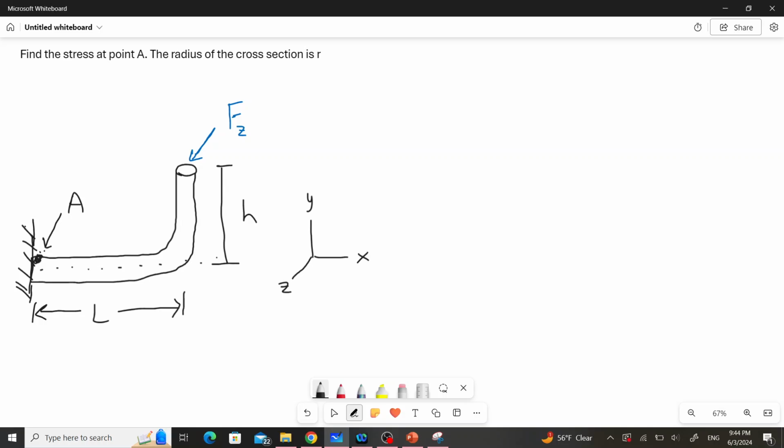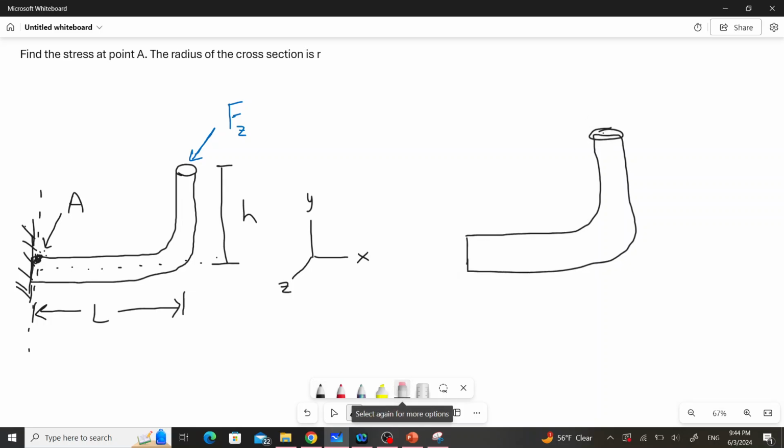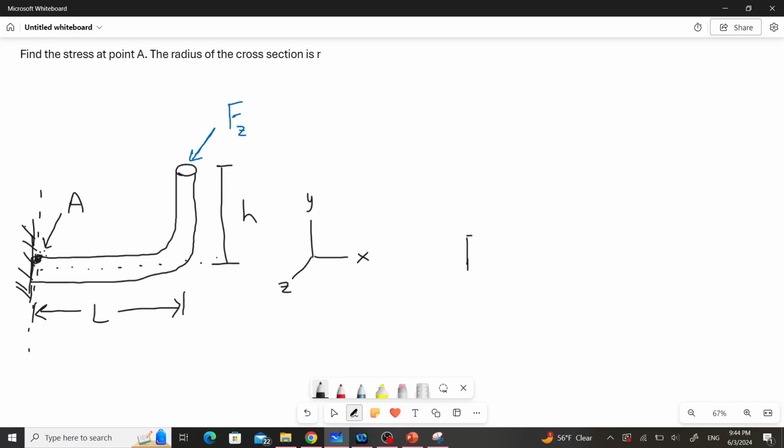Okay, so once again, we'll need to draw a free body diagram. That's the first thing we want to do. So we're going to redraw this tube and make a free body diagram. Let's show where we're cutting. We're interested in stresses at A, so we're going to make a cut right there, right up against the wall again. And we'll redraw the loads that we have acting. Oops, lost the whole thing there.